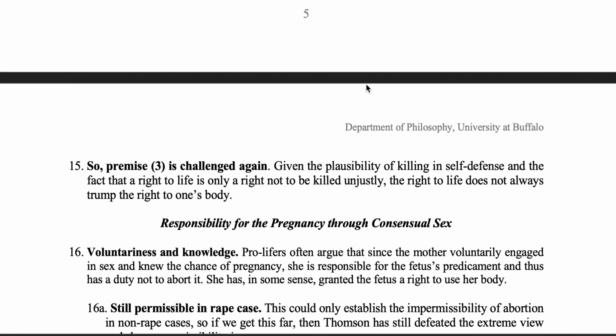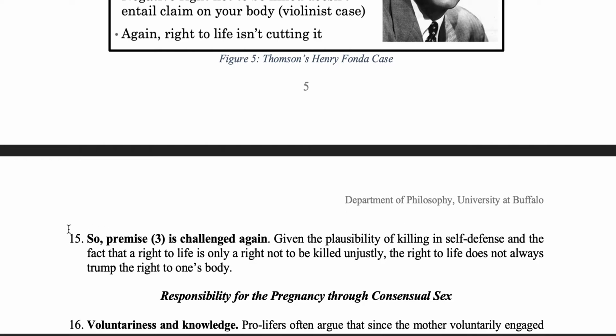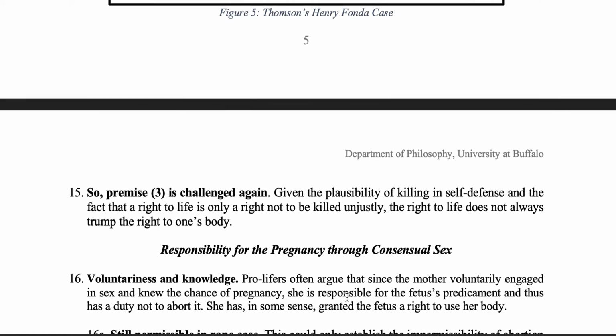Okay. Now, so, premise 3 is challenged again. Given the plausibility of killing in self-defense, and the fact that a right to life is only a right to not be killed unjustly, not a right for everyone to do everything they can to save you, the right to life does not always trump the right to body. Again, that's what her conclusion is.